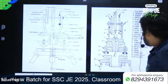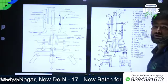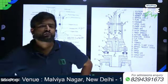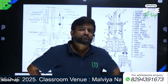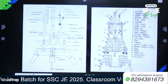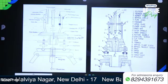To support the telescope, vertical circle, and the trunnion axis of the telescope.